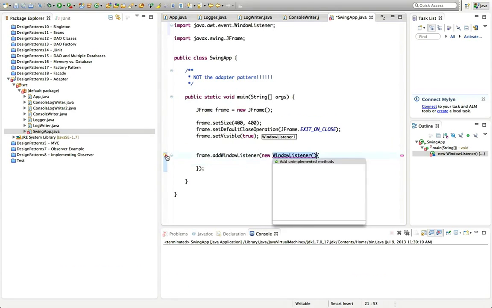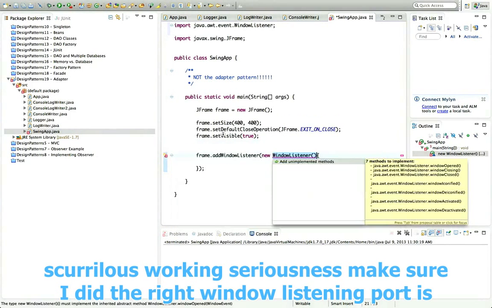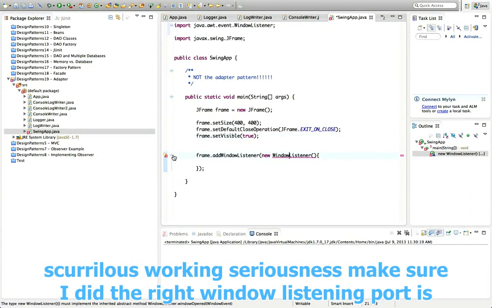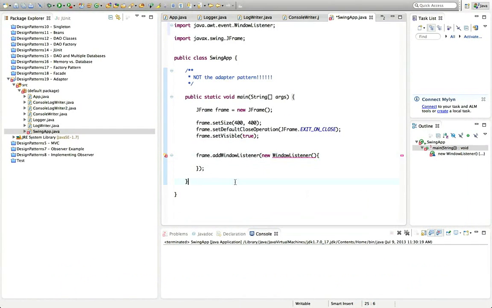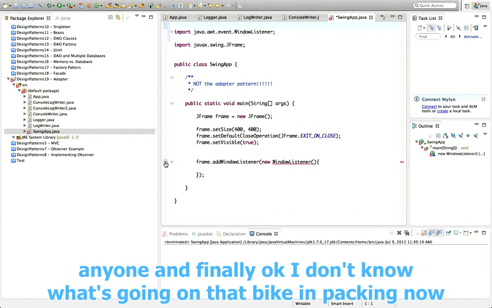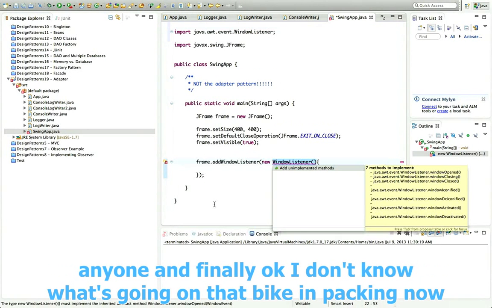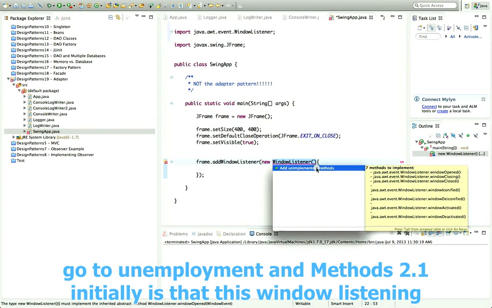And then I click on the error, and come on, let's get this working. So tedious. Let's make sure I've added the right window listener import. Yeah, there is only one. And finally, okay, I don't know what's going on there, but I can now go to add unimplemented methods.